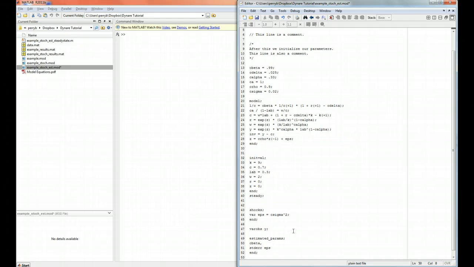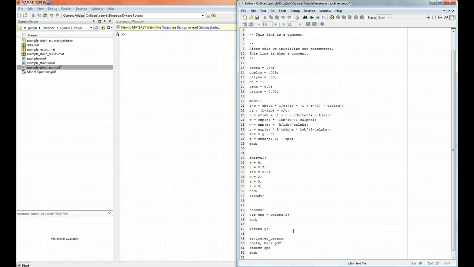For instance, we have beta that's defined between 0 and 1, and it so happens that the beta PDF is a distribution that is defined on 0 to 1 unless we shift it. So we'll use a beta distribution as our prior on beta. That's somewhat coincidental. So we tell Dynare that we want a beta PDF.